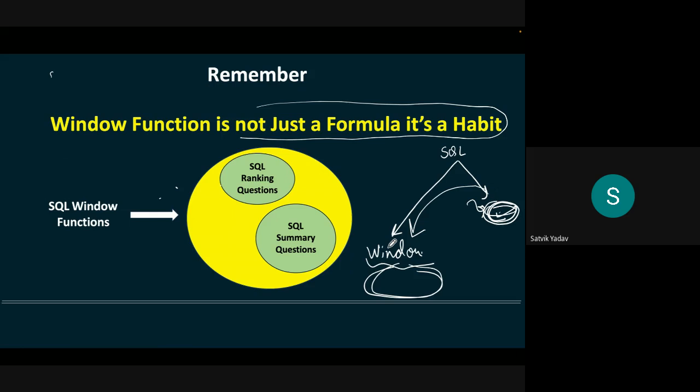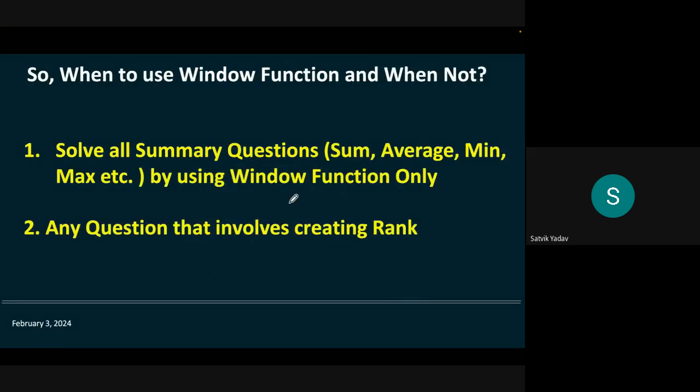Whatever question you are going to see, it will be a customized selection. As I mentioned, customized selection means there is some ranking or some filtering involved, or otherwise it could be a summary question. The point comes when to use window function and when not.